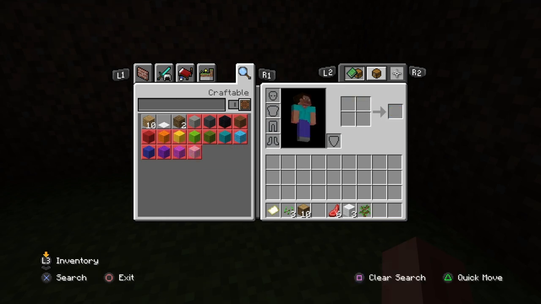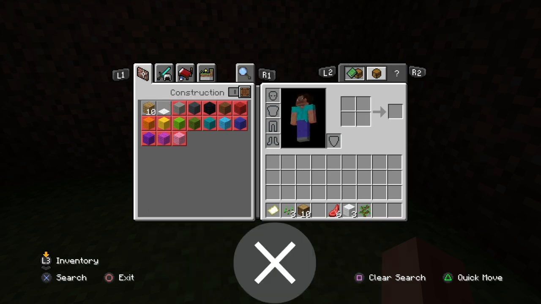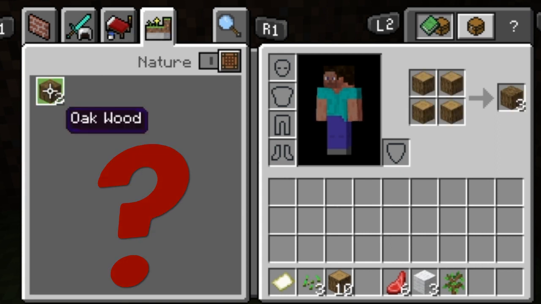As you can see, you can use your left analog stick and X to select the one you want, or you can simply go by the screen display. Use L1 R1 for the left screen for your items. As you can see, items are empty. Why are they empty? Oh, look.